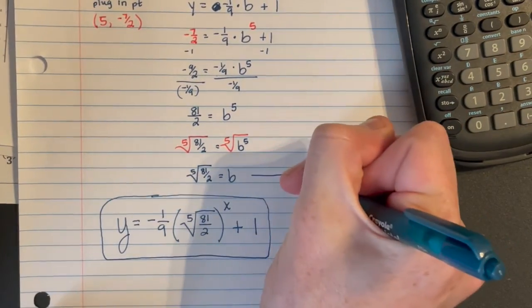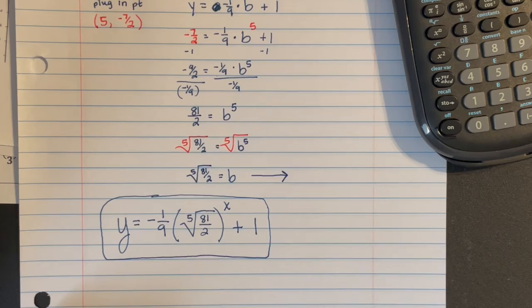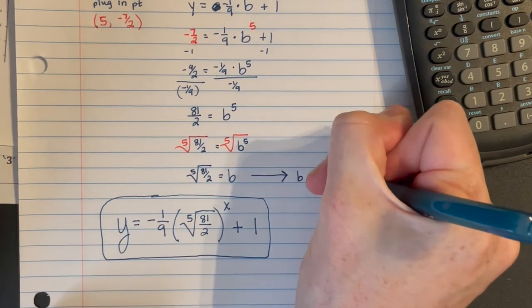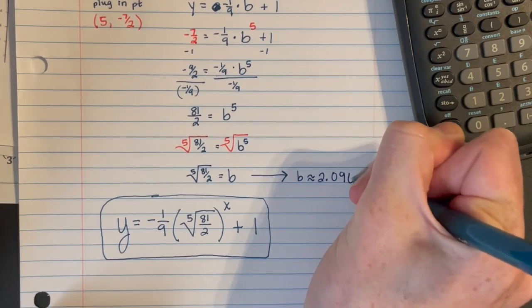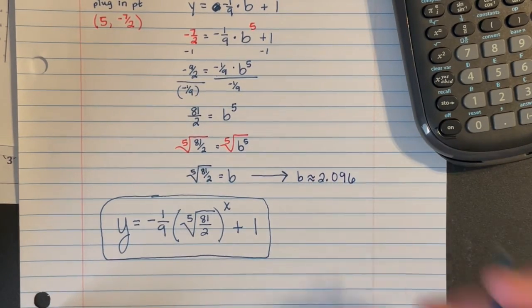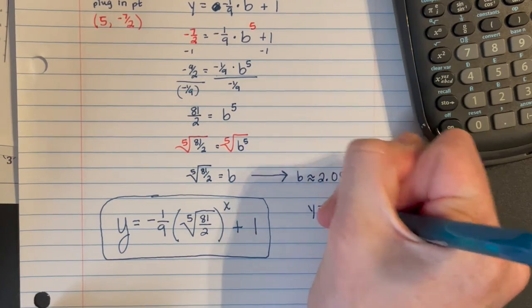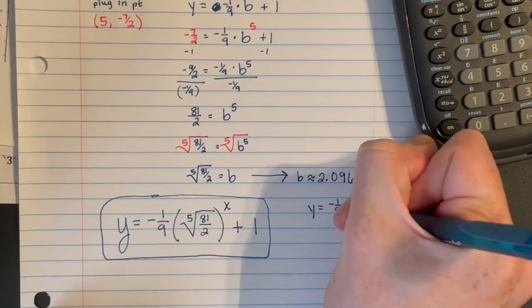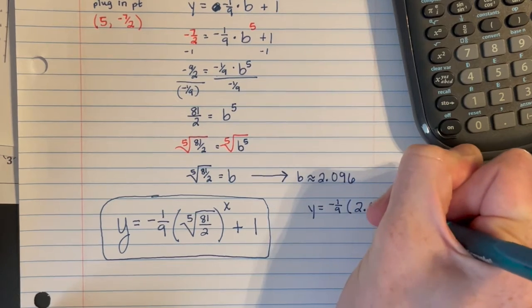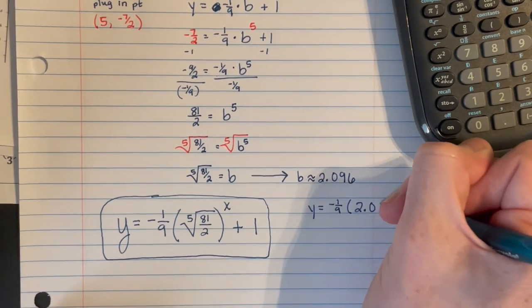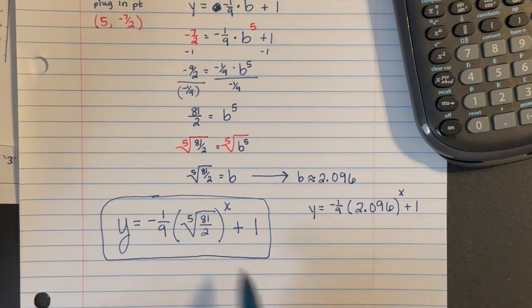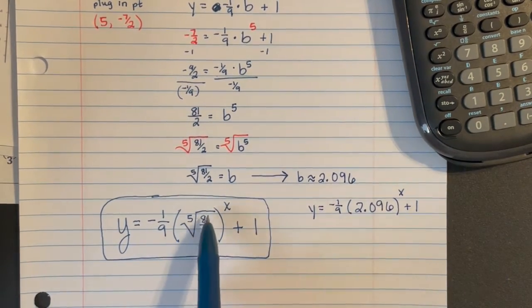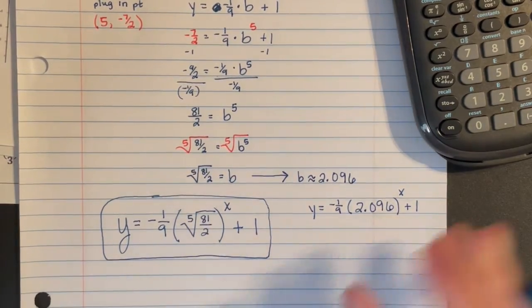There is potential that you might see this written where it was approximated. So this was approximately 2.096. So if they took this and approximated it, they may have written 2.096 for the base of the exponent. Oftentimes we want exact answers, so even if it's ugly, just keep it in this form. Okay, and then the last example here.